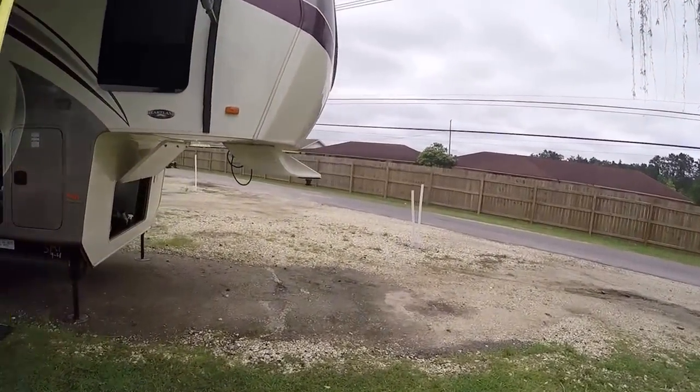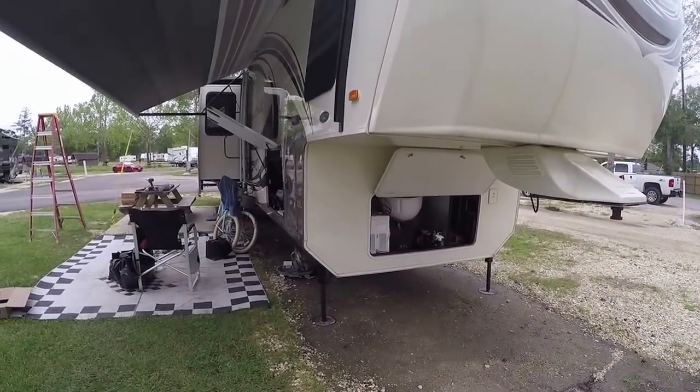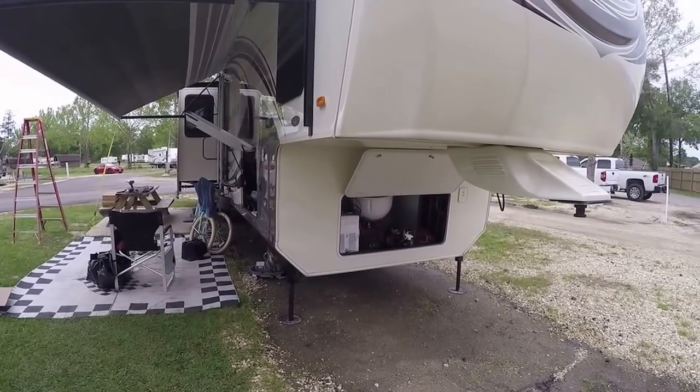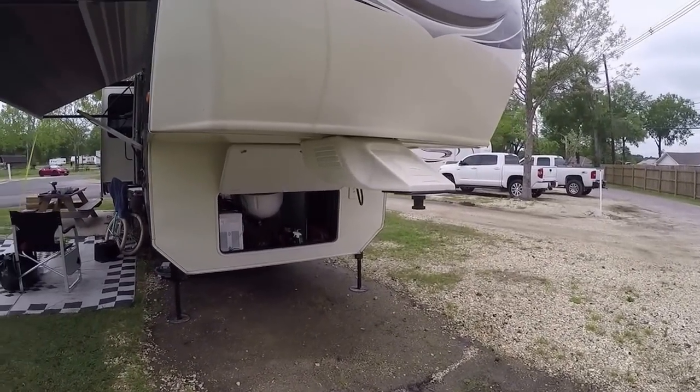I don't know how I'm going to hook it up yet, whether I'm going to go with a 30 amp plug directly into the generator connection side, or if I'm just going to leave the generator in the back of the truck while we're hooked up.